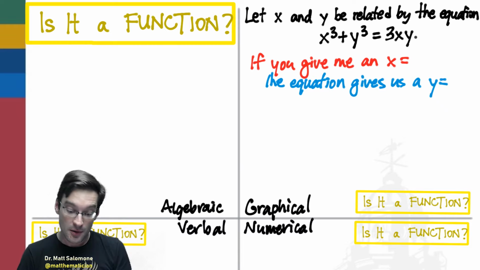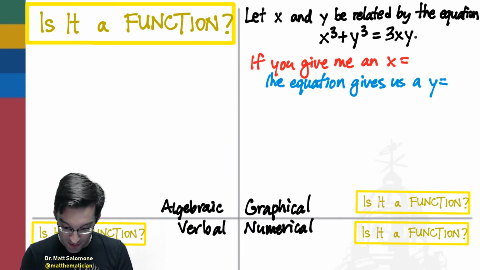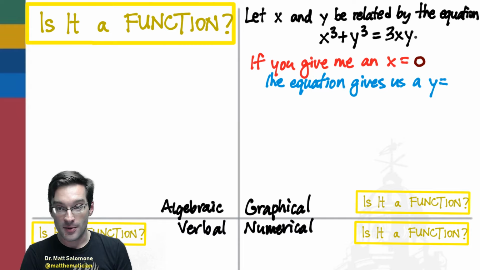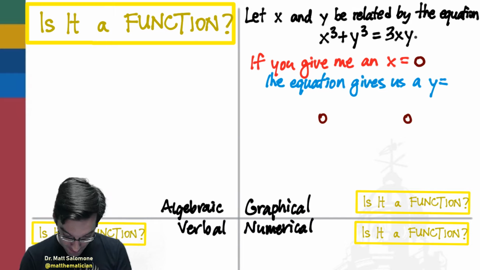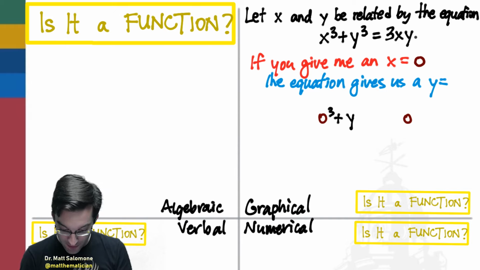How does that work? Well, if you just come up to me on the street, as often happens to mathematicians, and you hand me a number that I'm supposed to use for the value of x, let's suppose that somebody comes along and tells me the value of x is 0. Well, I can't just put a 0 in for x in this equation without then limiting the values that y can take in order for this equation to still be balanced, to be satisfied on both sides of the equal sign. So if you give me x equals 0, then this equation responds by putting a 0 in place of every one of the x's that I see, and then the rest of the equation fills in around it.